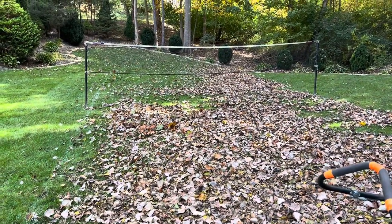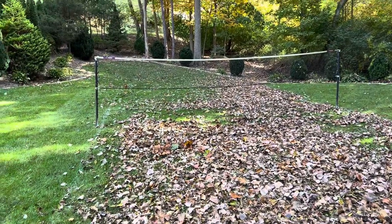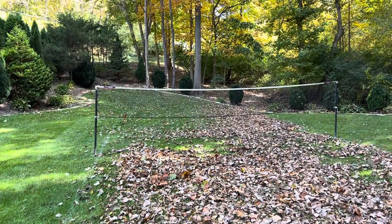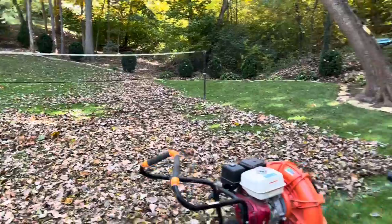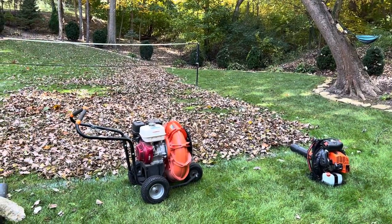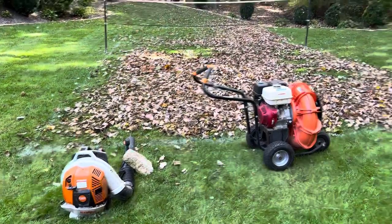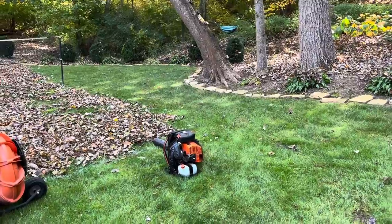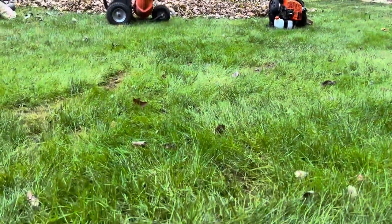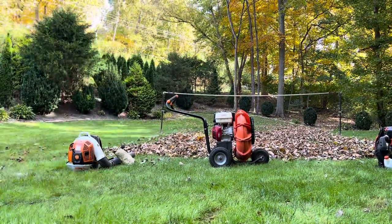So we're going to turn them on, and we may make a couple takes here. We're going to see just how far it blows, what kind of pattern and distance we get. Again, this is my badminton court. It's 22 feet wide, 22 feet to the net, 44 feet to the other white line. So let me set the camera down and get them fired up and we'll see what we have here. Billy Goat push blower in the middle, the Stihl BR800X on the left, and the PB9010T Echo on the right. Here we go. Hopefully you'll be able to see something there. Give me a minute to get them fired up.